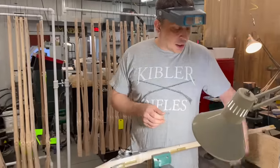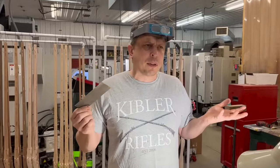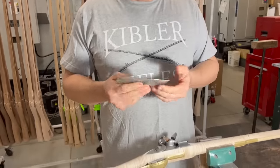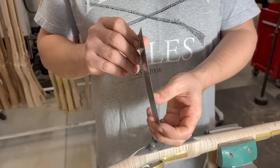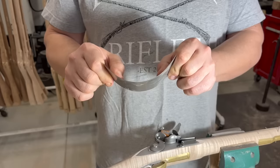Okay, so as far as scraping goes, cabinet scrapers work well, card scrapers, although I've seen other people use carpet knives, various things. I like to use card scrapers or cabinet scrapers. These are pretty thin that I like to use. This is about as thin as you can find. This one's probably like 15 or 20 thousandths thick. Makes it very flexible.